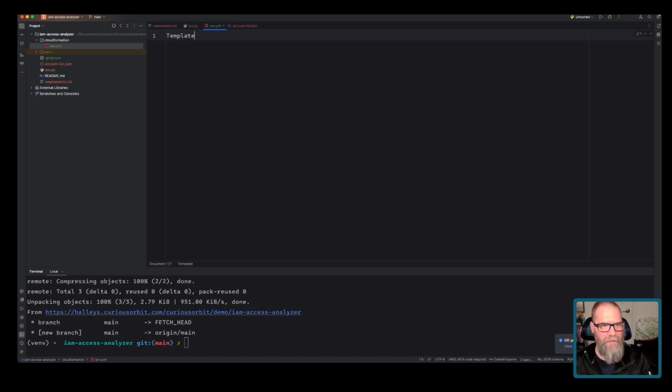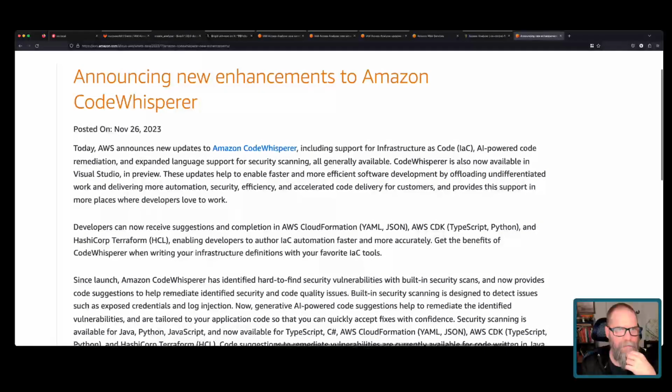We've got template. This is another thing. Template format version. Now this was another update that was announced today for Code Whisperer. Let's see if we can find that. Hang on a second. They announced a bunch of things for Code Whisperer. Let's have a quick look. Okay. Is this the one that I wanted? Yeah, here it goes.